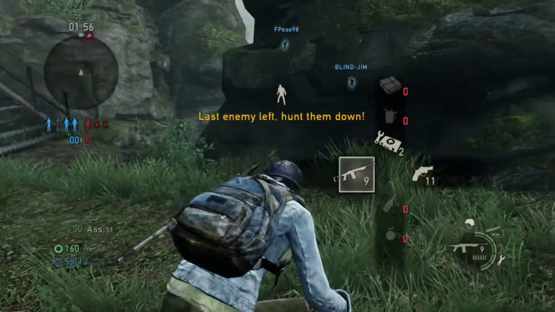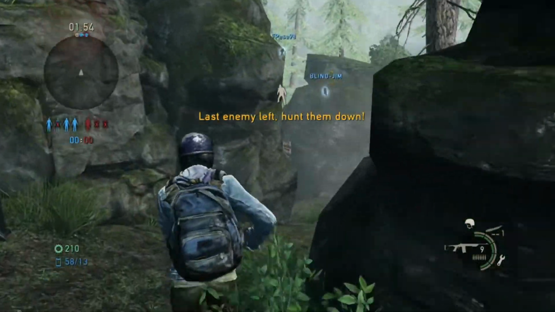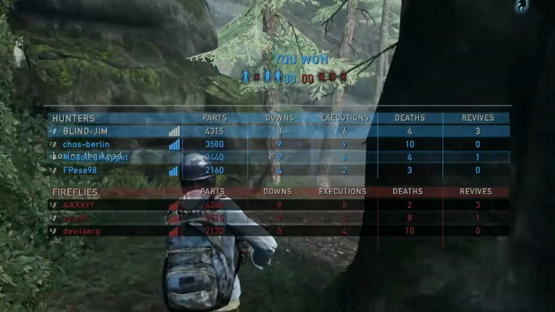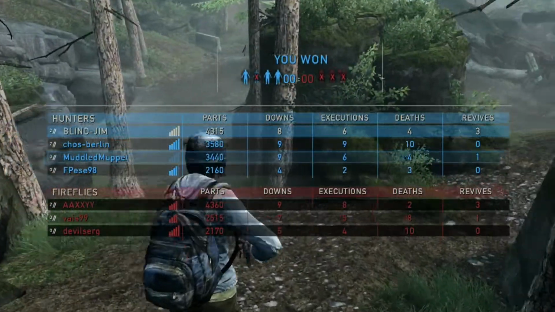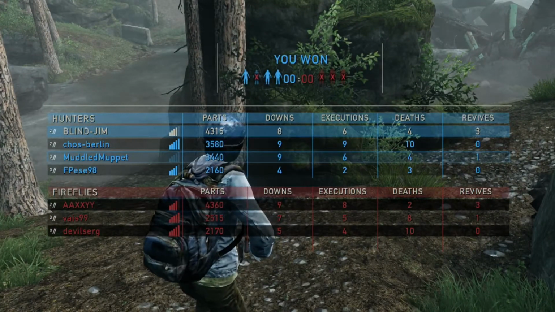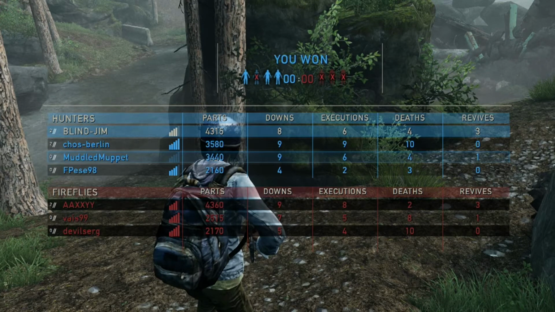One of my friends sent me a message saying that they hoped I would, like, lead them by the hand and take them through The Last of Us because I was awesome at it. And I'm like, no. Anyway, I've got 9 down, 6 executions. Not too bad. Big difference in the scores, but that's because they were healing it and I wasn't. And Jim did a few revives.